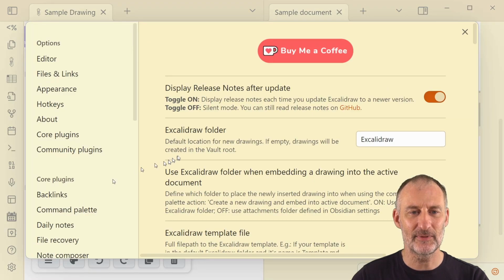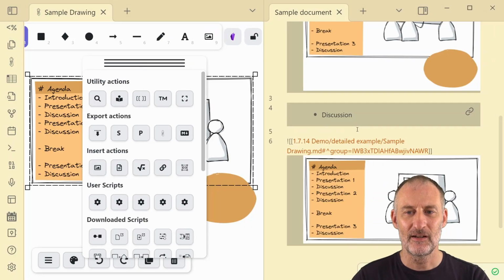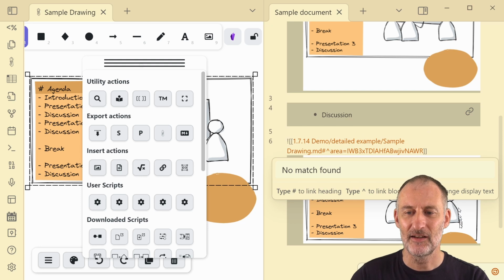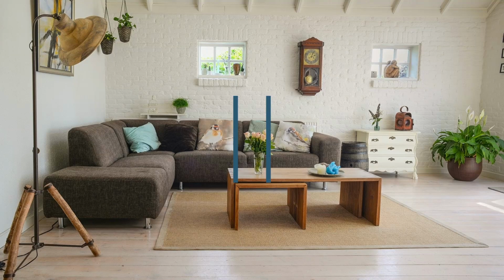And if I switch back in settings to SVG mode, I wonder if you can guess what's going to be the difference between the group and the area transclusion. You guessed it right. The blob in the bottom corner will be visible because now I'm not transcluding the group of elements, but I'm transcluding with a bit of padding this area of the drawing.